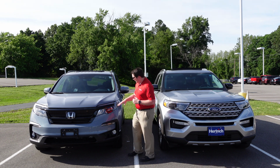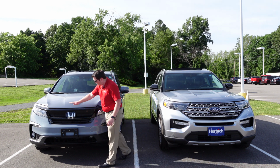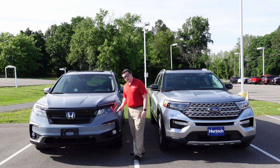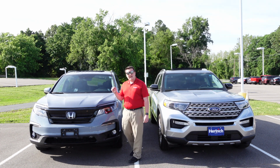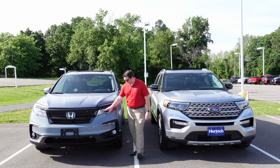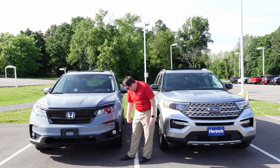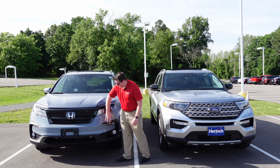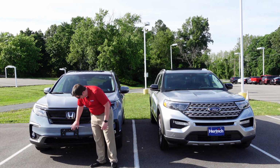But sloping hood here, this is the Sonic Gray color on the Honda Pilot. You have these black accents that go all the way through the grille, a big Honda logo on the Special Edition. You also have your LED daytime running lights, excuse me, and you have an LED headlight. Now the high beams here are halogen bulbs, located right there. Turn signal down in this lower portion, and then you also have a fog light down here as well. You have some black accents that lead onto the front, and the Sonic Gray color leads all the way over here as well.